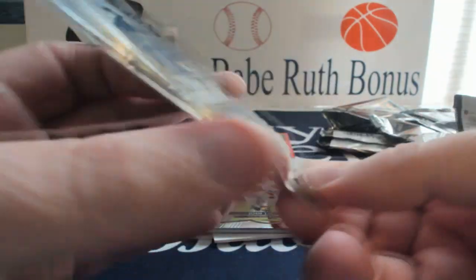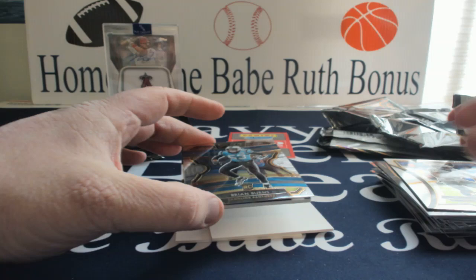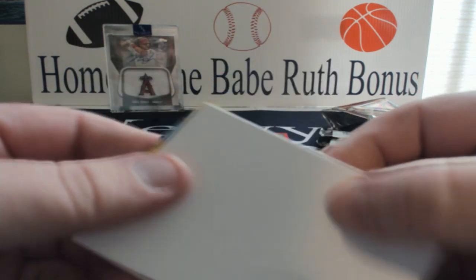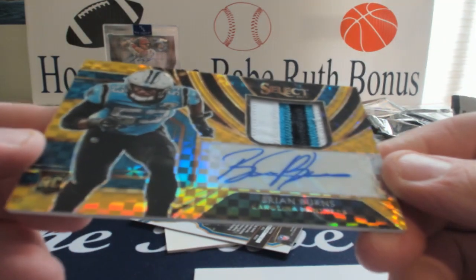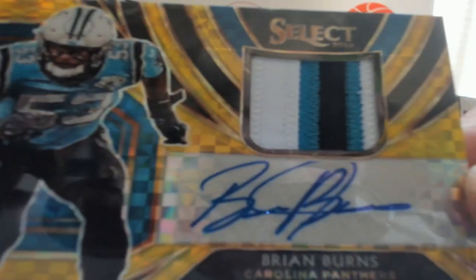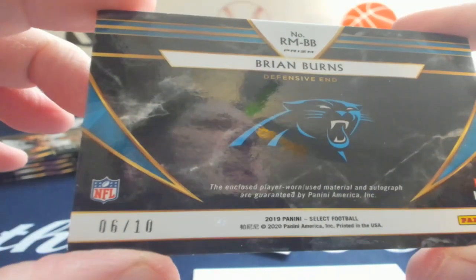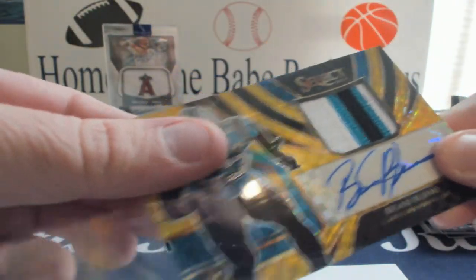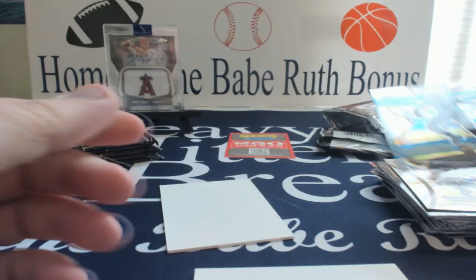So that's going to be our hit, let's move that to the back. We got Snapshots Carson Wentz, Josh Jacobs, and Brian Burns is hiding. You can see it's going to be gold. How about that — Brian Burns, Carolina Panthers, we got a three-color RPA. That is a sticker auto, and unfortunately he lost it up top, you can see up here he lost it. Six of ten — six of ten. Nice Brian Burns RPA. Not too unhappy with that one. He had a pretty good rookie year. Nice Brian Burns, and doubled up on him in that pack.